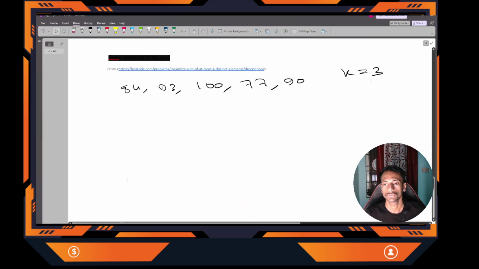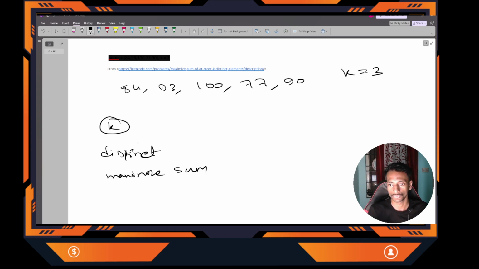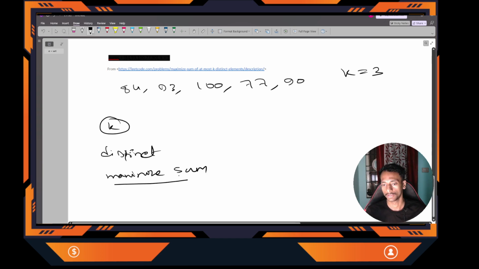So first condition is that we have to choose k elements, all distinct, and try to maximize the sum. So what numbers should we choose to maximize the sum? We have to choose the numbers which are largest in the input array.